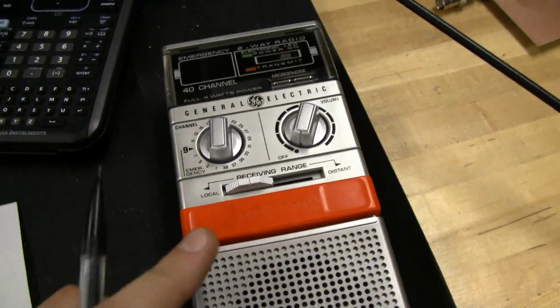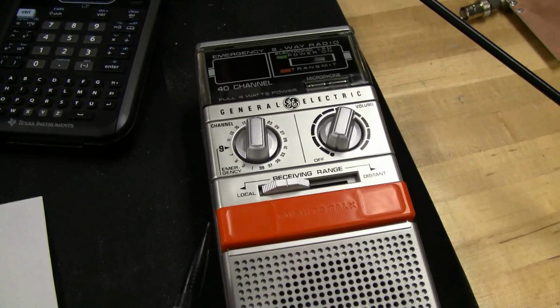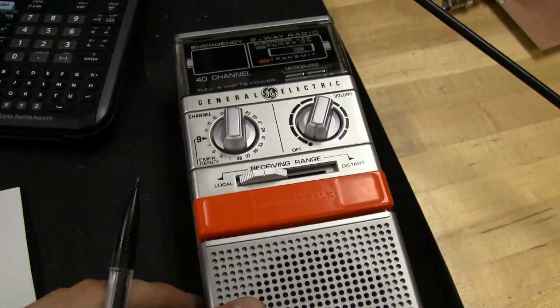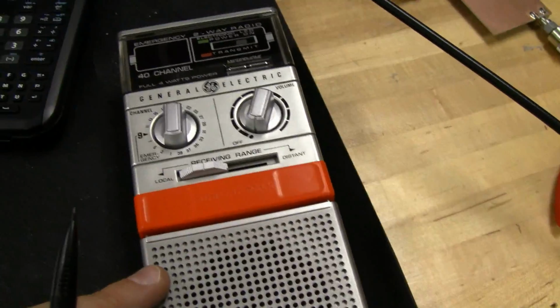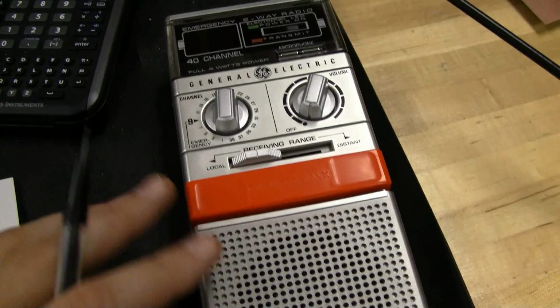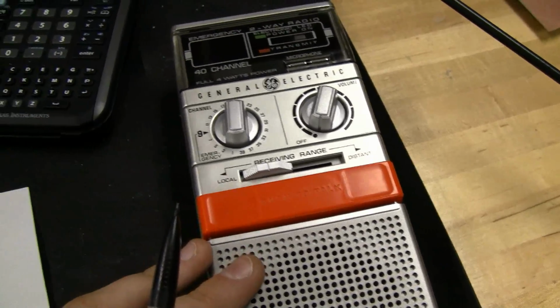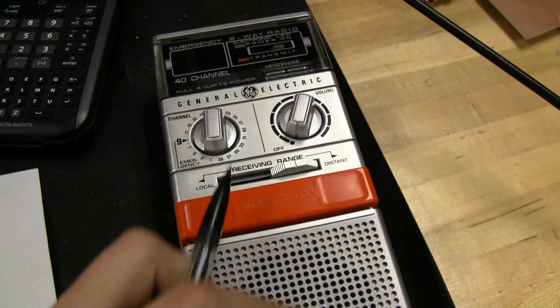I did a little bit of receive testing on this with an RF, I forget what the machine is called. It's a big old machine. It's an RF test kit, something along those lines, where you can send a simulated receive signal into this and see how sensitive it is. And it's not that great compared to other radios, so you'll have to be close by to hear someone.